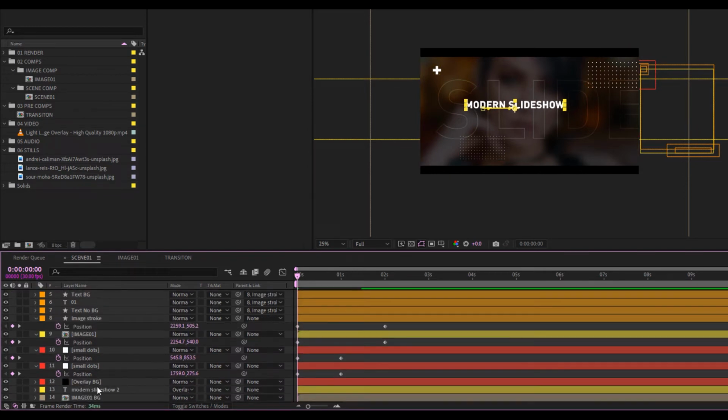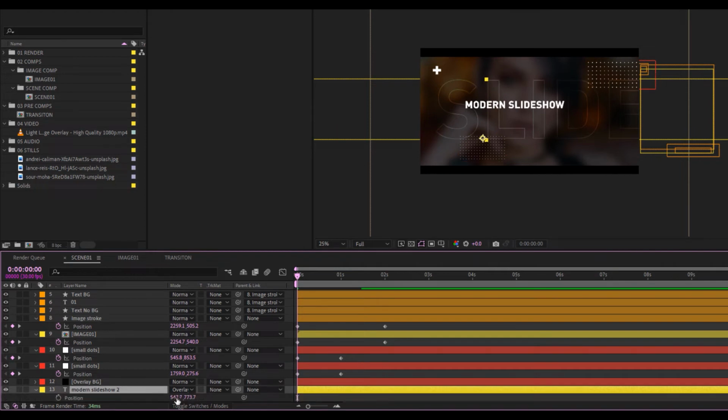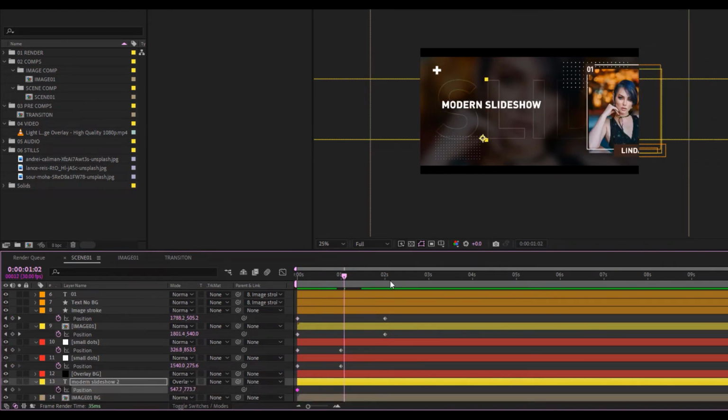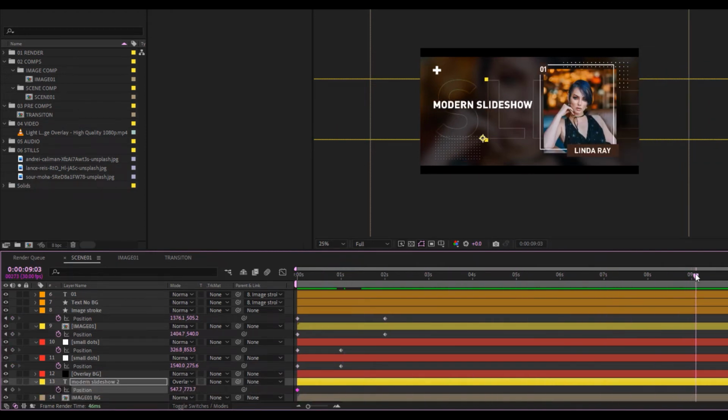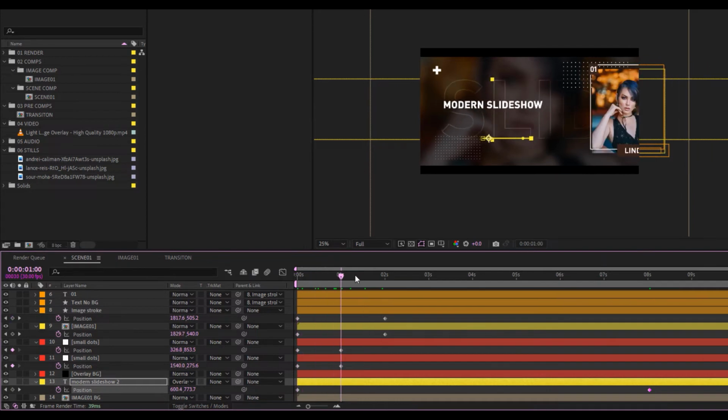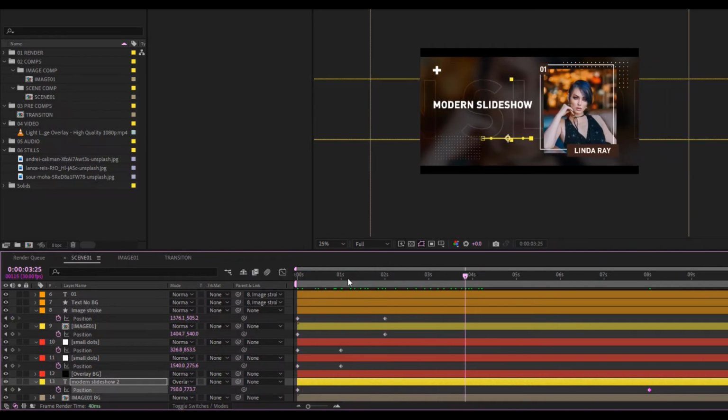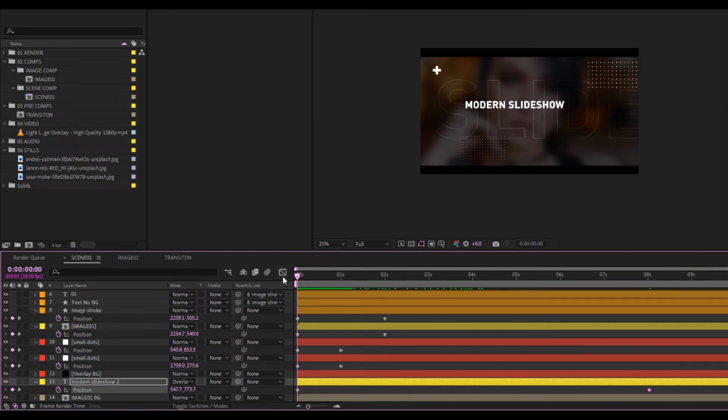I'll go to my text background. I'll set position here, set this here, and then this, I just want that to be more like a continuous animation movement. I'll just drag this to the side a little bit. So we have it slide in now, and it just keeps going basically. So let me just play this to see how that will look.